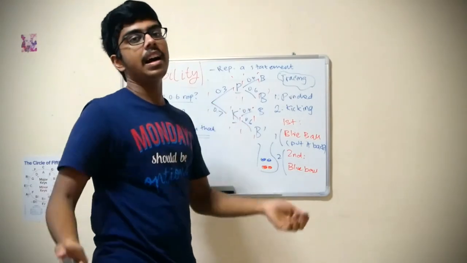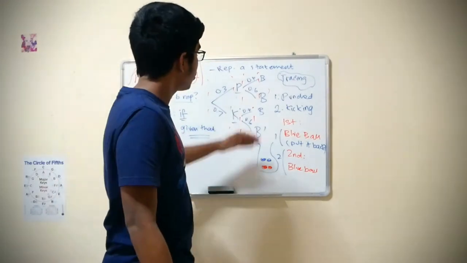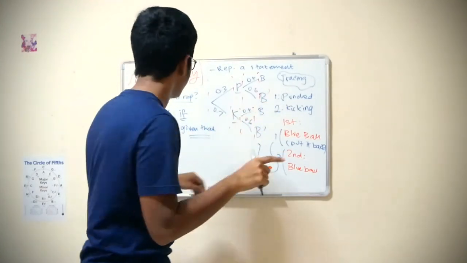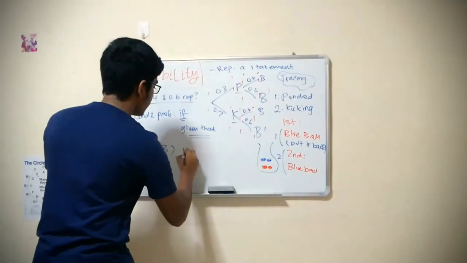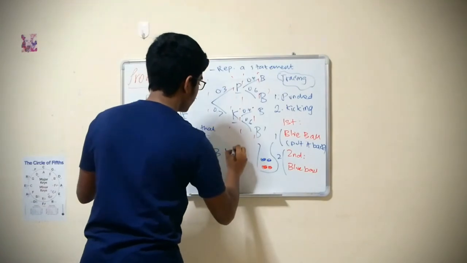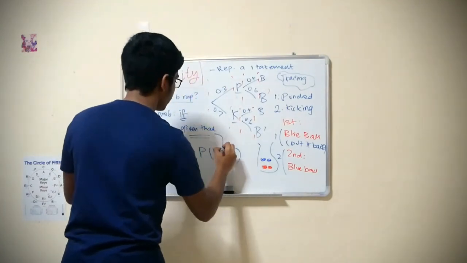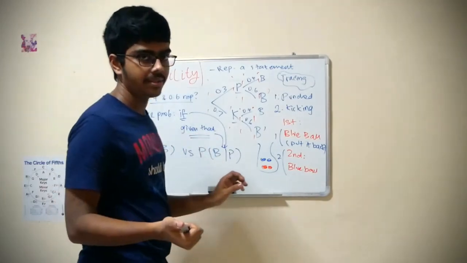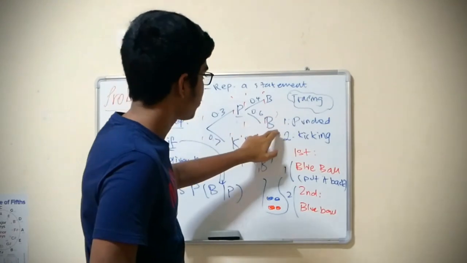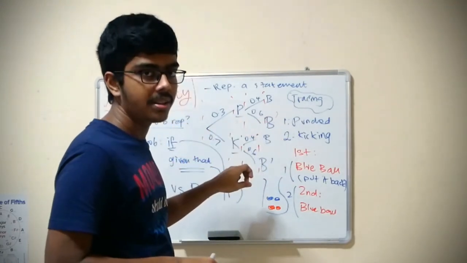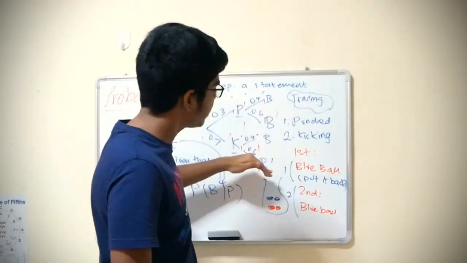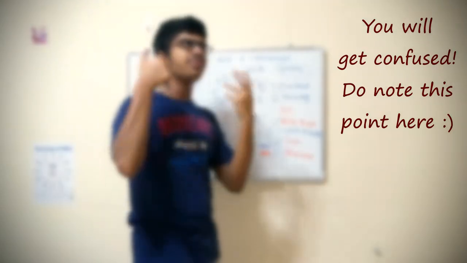There you go. They may state it so you know that given that he has been punched, the probability that he bleeds is 0.4. Because if you want to blatantly ask, what's the probability that that guy bleeds, it will not only include this but also this. There's an important distinction between probability that he bleeds versus probability that he bleeds given that he has been punched. That is, given that or if is represented by this line. So, then what does this 0.6 represent? Back here. Probability of B prime given P has occurred. Because what blatantly see was the probability that it did not bleed. It will include this and this. So, you get really confused.